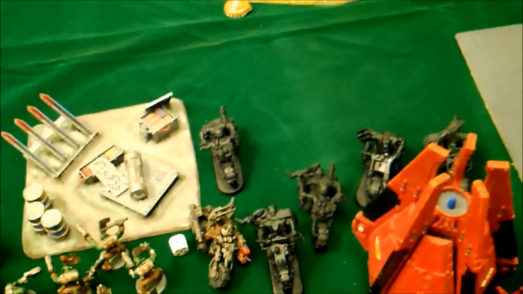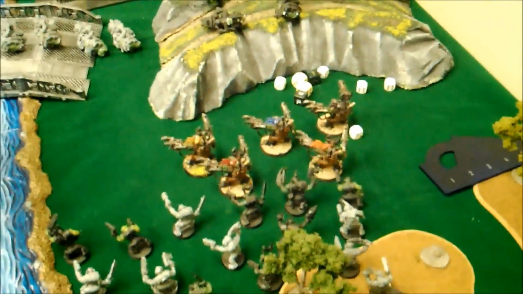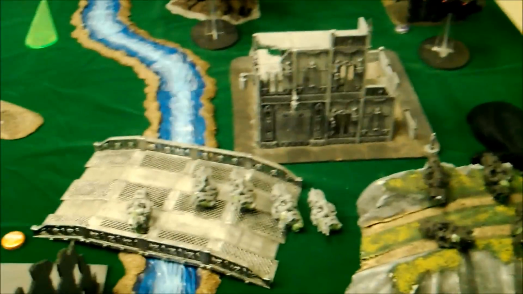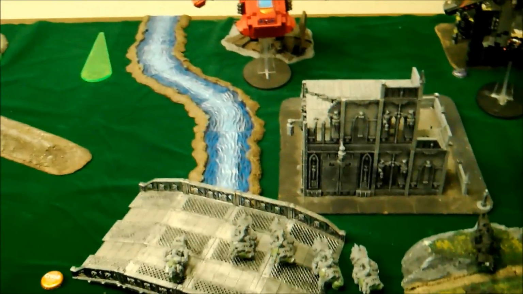These guys only moved 12 inches to get behind this downed Furioso. These guys moved and ran, moved and ran, moved and ran. Both sets of bikes went flat out. I'm sorry, turbo boosted is the term.